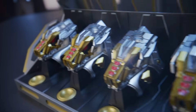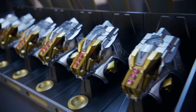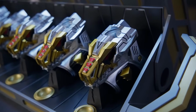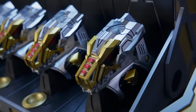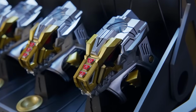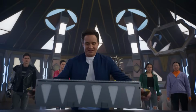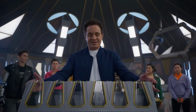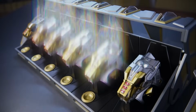Then Billy answers a question that many fans had before the premiere of the series, and they wanted to know why the morphers had the head of a dinosaur if it was going to be a cosmic power. The answer was very simple, and that is that basically Billy wanted to stick with the dinosaur theme because it felt right. I think Billy did too, because of the fact that the Mighty Morphin team also uses some dinosaurs, so this makes it feel familiar.